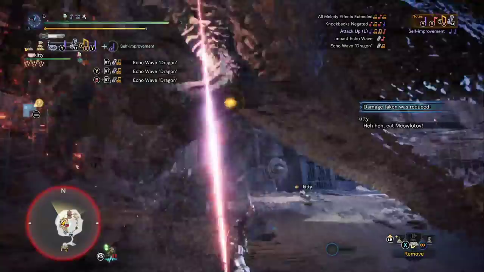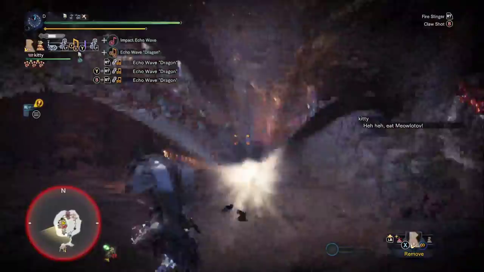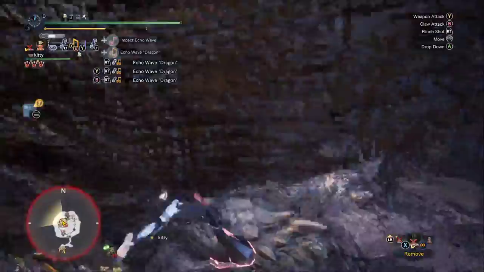I should probably soften her legs. I think I should soften the legs. I'm just going to go for it. I'm not going to think about it. Softening is never a bad thing, guys. When you soften a monster, you're helping the team, right? Gotta be a team player, especially if you're using Hunting Horn. Time to be a team player.